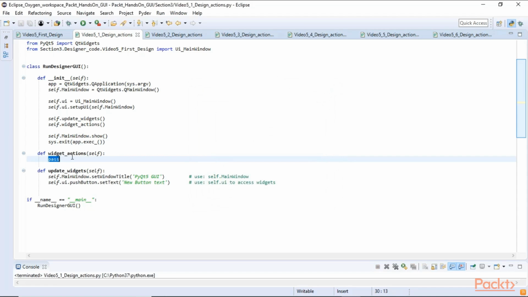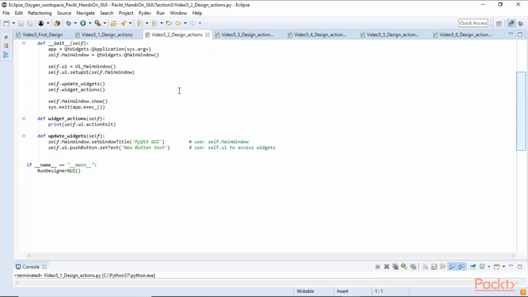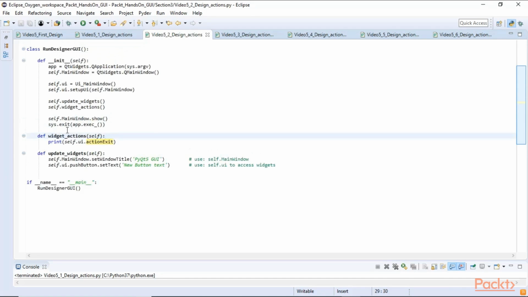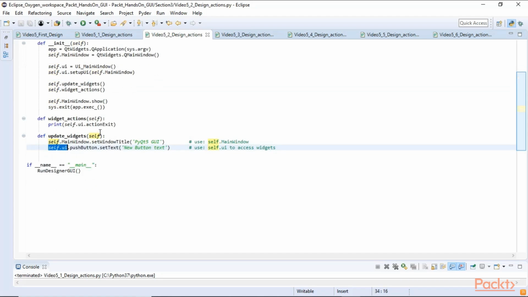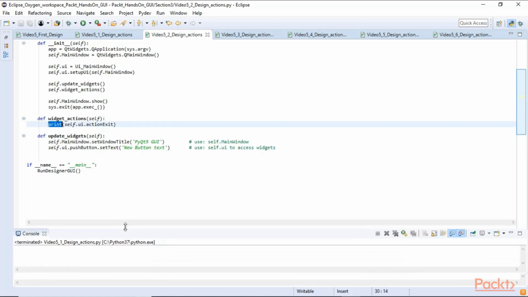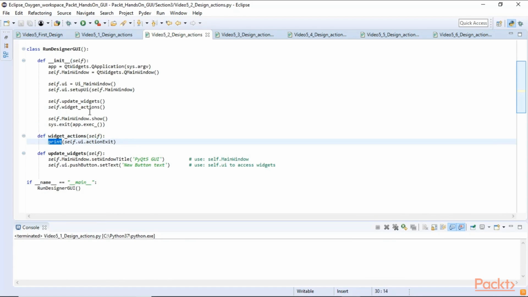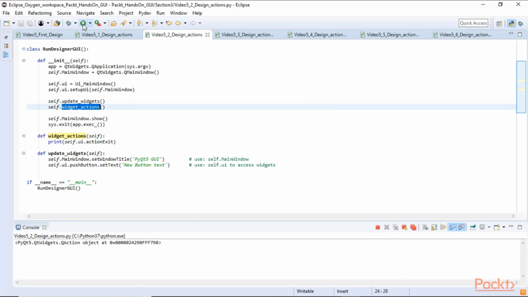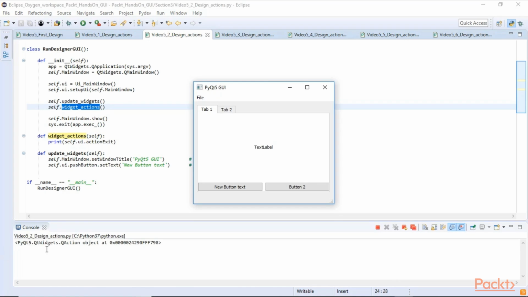After we created our method, the next thing to do is to access the new action, the exit menu item. And we do that as before. We use self.ui, this guy here within our own class. We've done it here for the push button, and that worked. But just to make sure it really works, I've added a print statement. So let's print it out. Let's run this. This code will be called automatically from init when we create the class. When we run this, you can see the output is PyQt5 QtWidgets QAction object. So our exit menu item is of this type, QAction. That's why I call it actions as well.